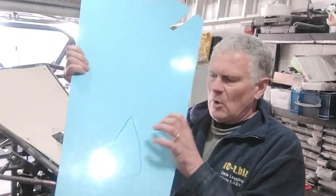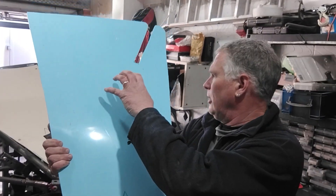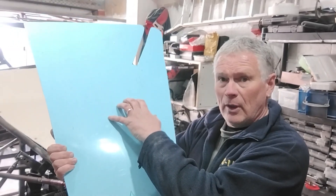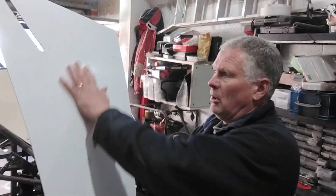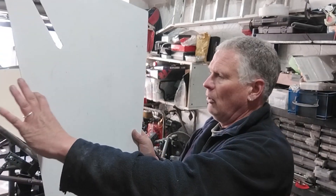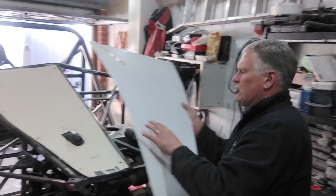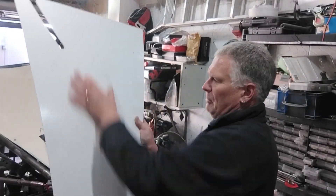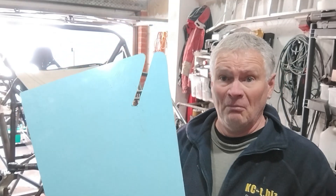I've cut that out. That's where the hump thing is going to be that I made in a previous video. I think obviously this is going to be a bit too flexible, so once I've got it all in shape I'm going to see how flexible it is. Fiberglassing and bonding that in is going to stiffen up that area. On this side I'll also have the fuel filler cap going through there, which will stiffen it up too. I might put a complete layer of GRP on the back, or run bands across where I've already welded on some tabs on the chassis — maybe a band down the middle. As with many things on this channel, a lot of it is try, see how it goes, and then develop from there.